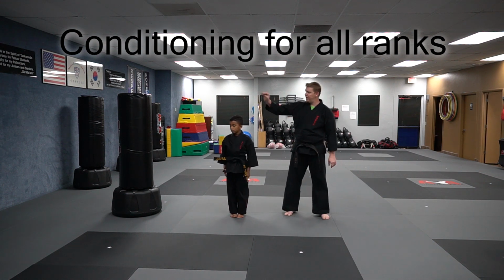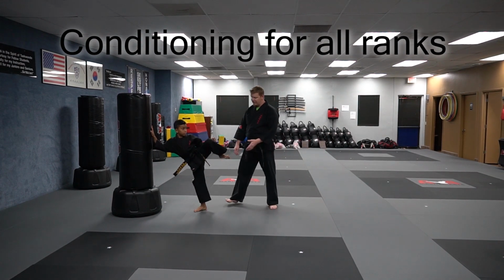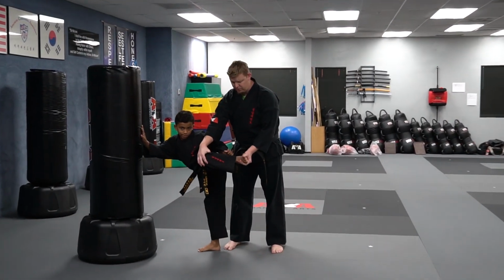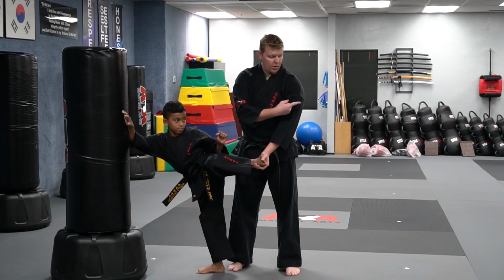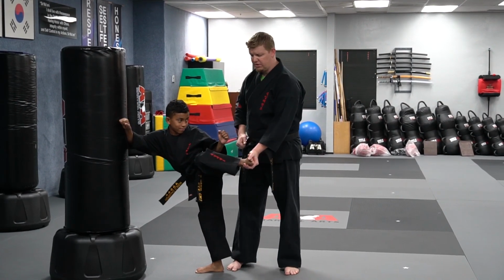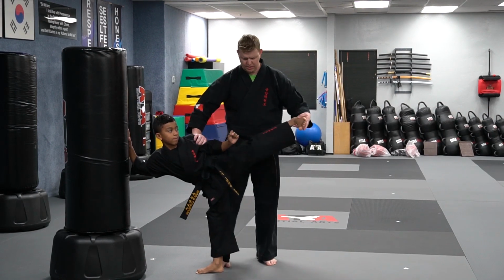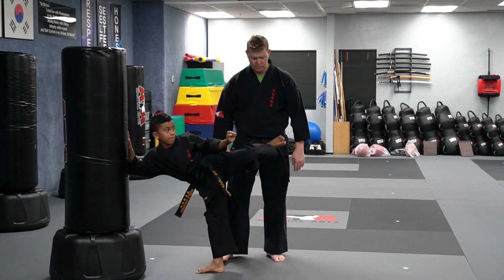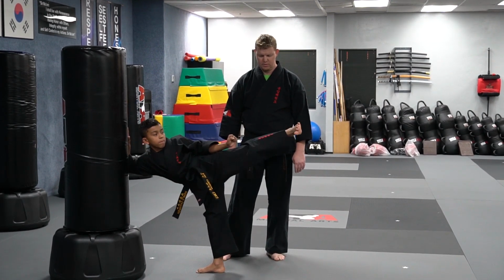All right. Right hand on the target. Left leg up. Side kick conditioning drill. What you want to do is pull your knee in as far as it'll go. Okay? High as it'll go. Extend and hold. Retract with the knee to the chest. Okay? So extend and hold. Engage the hip, retract the knee to the chest. Extend and hold, retract. 30 second time limit, go ahead.